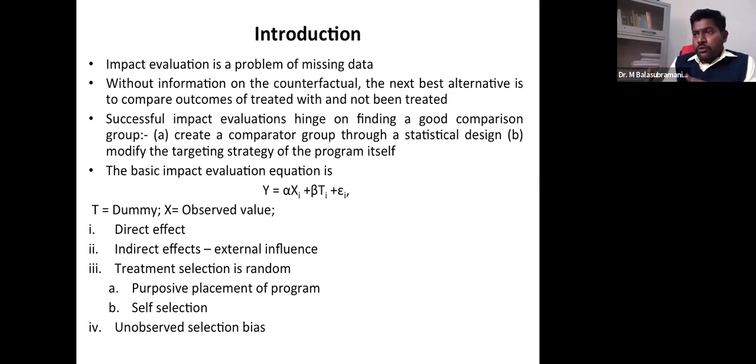So combining both with the intervention and without that intervention, and before the intervention what the targeted beneficiary has, and after the intervention what the beneficiary has. Combining these two perspectives is the major factor behind the double difference method, right?